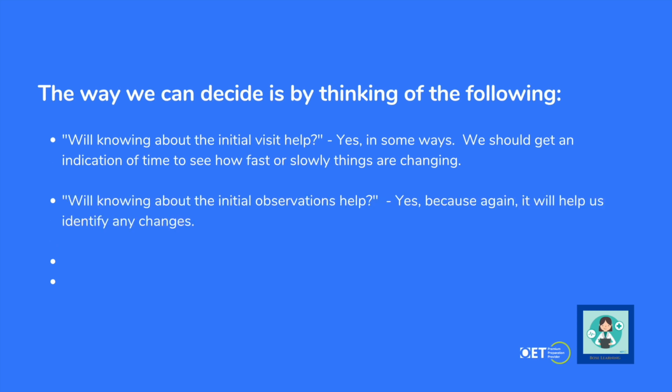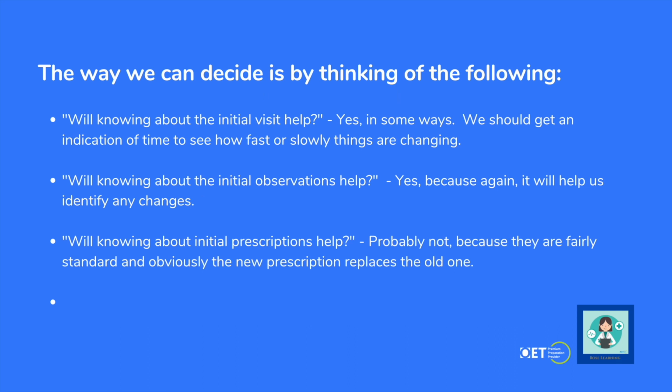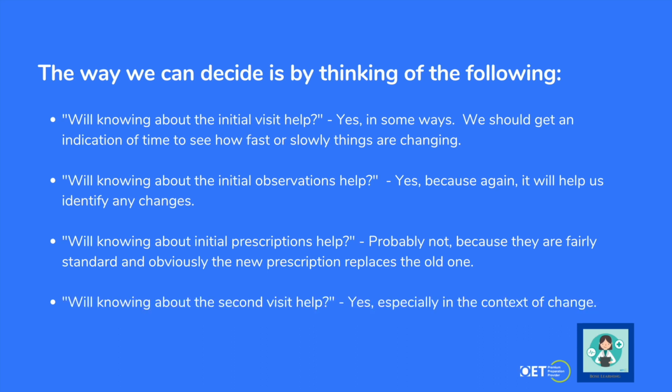Will knowing about your initial observations help? Yes, of course, because it shows us these changes that have happened. What about initial prescriptions? Well, probably not. I wouldn't have thought. I'm not medically trained, I'm an English tutor, but I think that ibuprofen and ice packs are fairly standard, and the second prescription replaces the old one. So I think that's irrelevant.